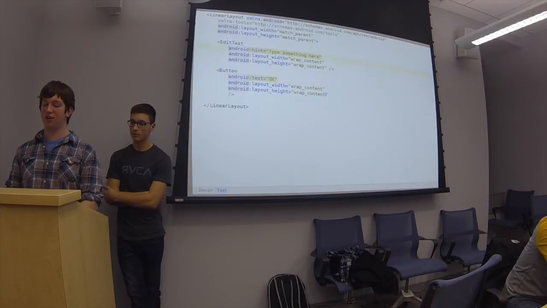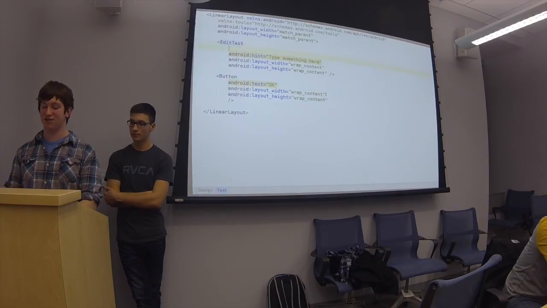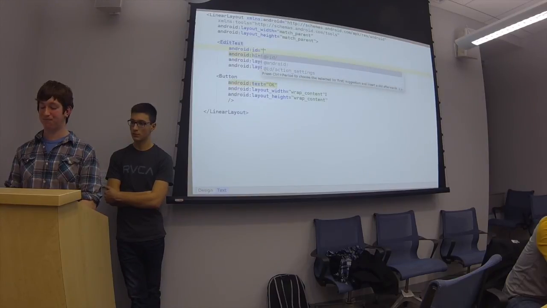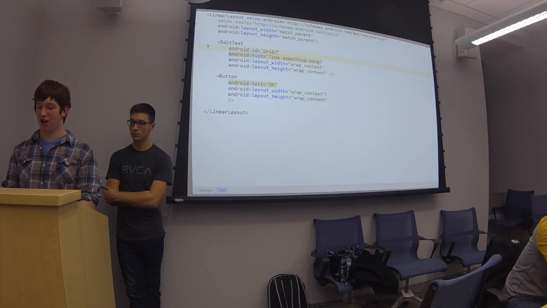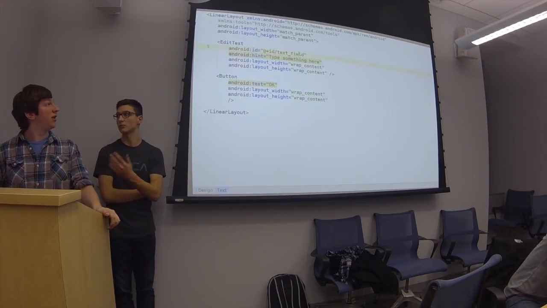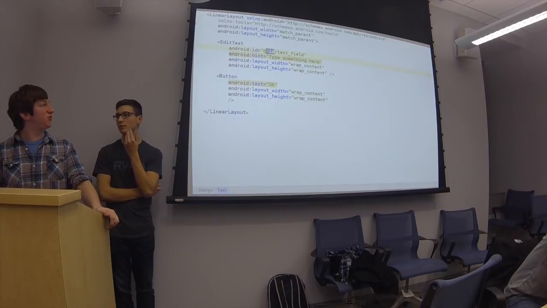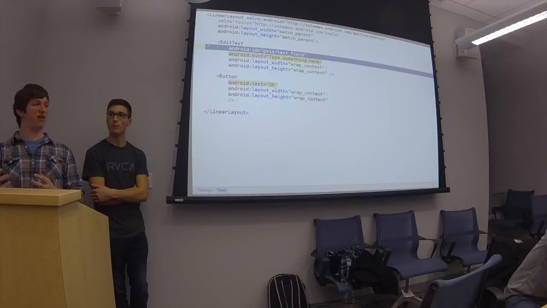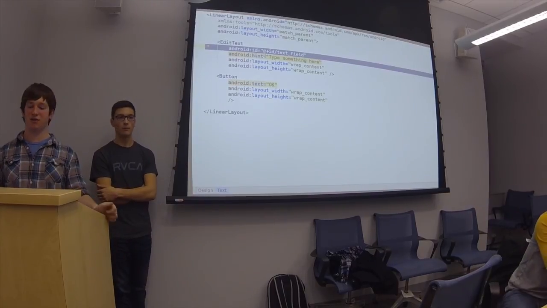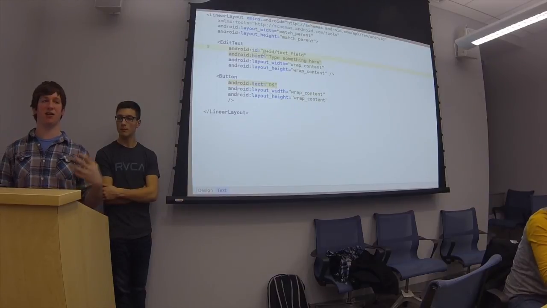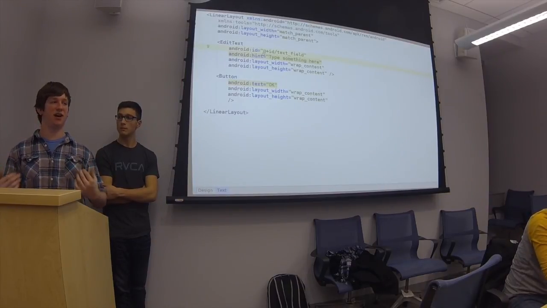To do that, we need to be able to access this edit text, so we need to give it some ID. We'll go text field here. It's just the notation that it uses, @id/ and that string. This symbol here says this is where you can find that resource, so it dynamically links everything for you. It says plus ID because I haven't yet defined a text field in the ID file.